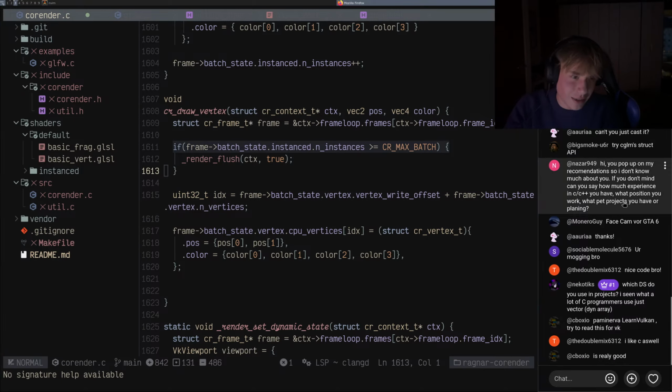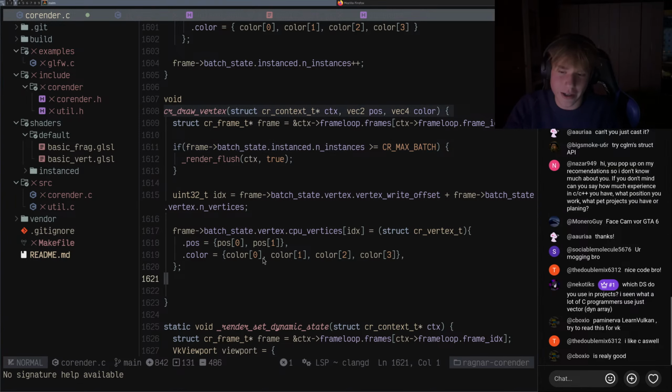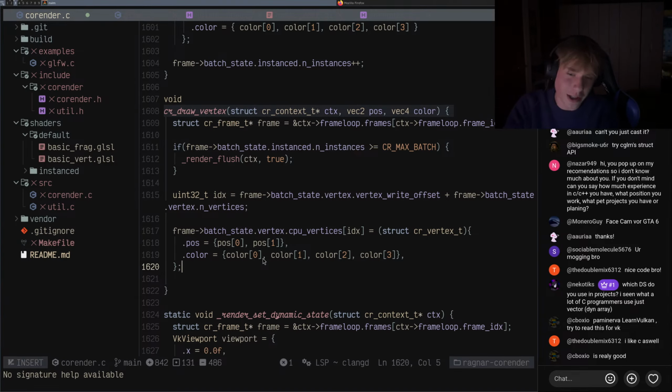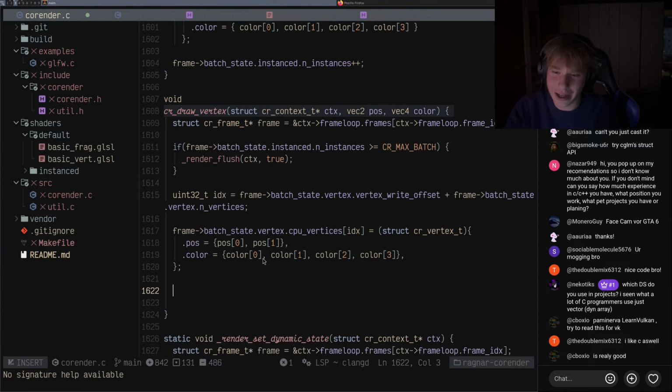And then what position do I work? I work as a front-end dev in a company, but I work there only like once a week because I'm going to school. So I don't really work, really work.